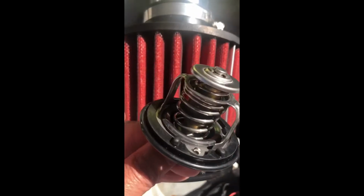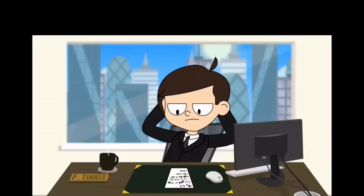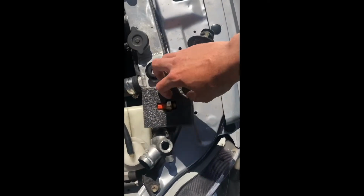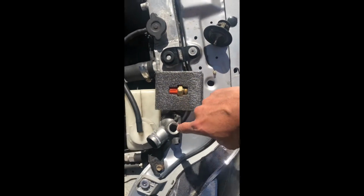Okay, to install it, there's two nipples on each side over here. If you see it on the rubber piece, you have to line it up with those two notches, and the middle one is gonna be this piece. Alright, next up is putting on the new switch to the housing and then install the housing back.